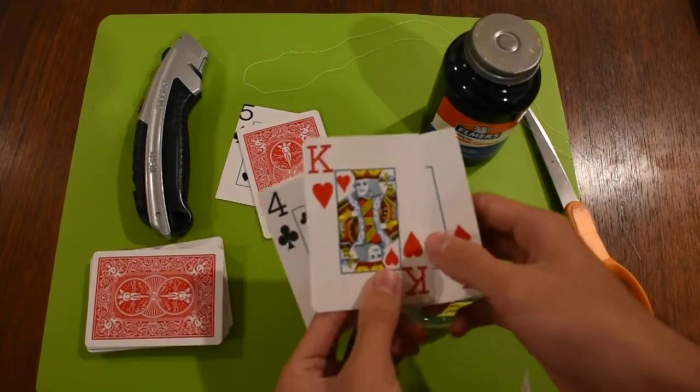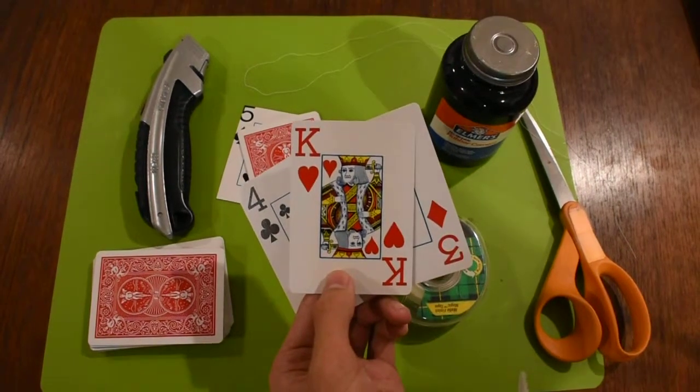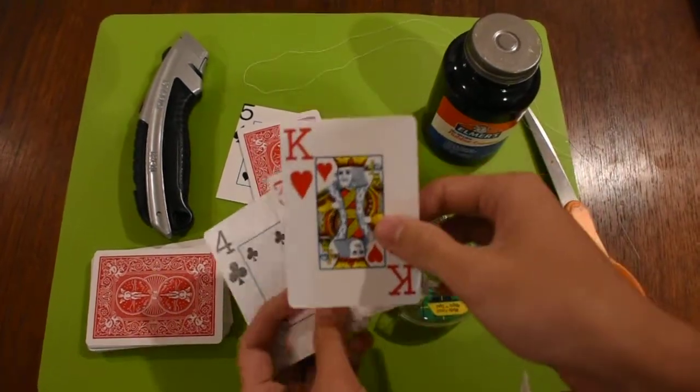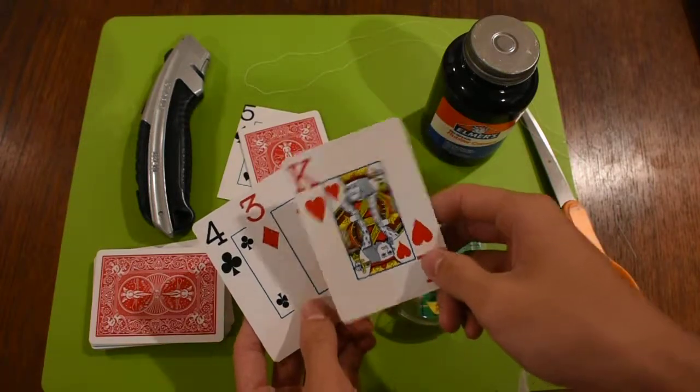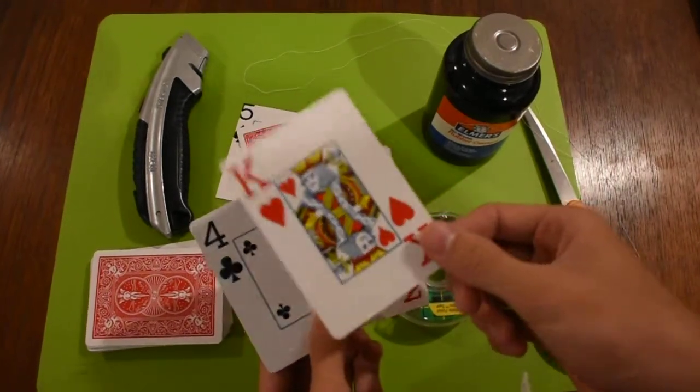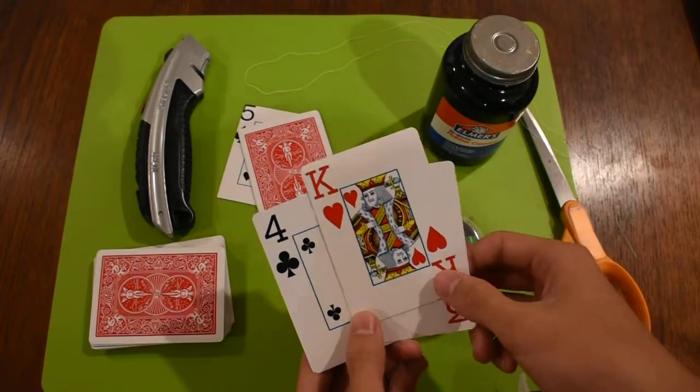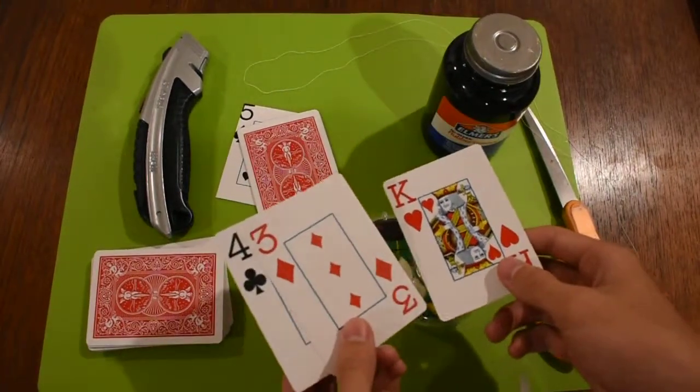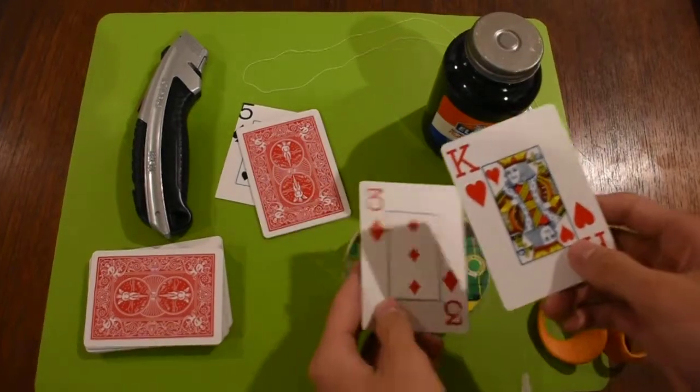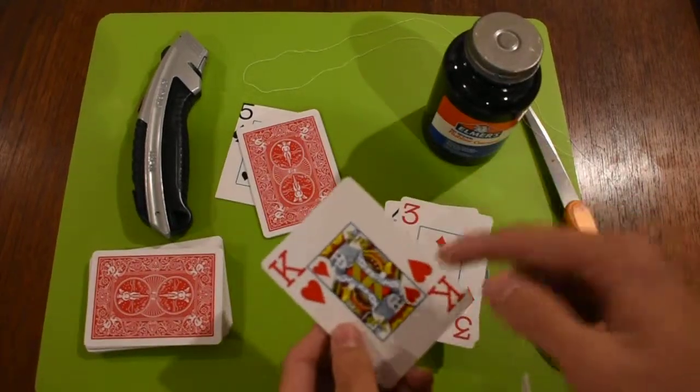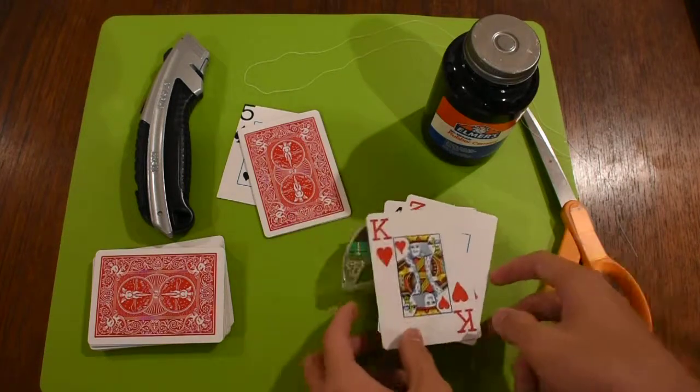Let's see if I can focus in on that, there we go. So I'm going to use the king as my force card, so what I mean by force card is just choose any card you feel comfortable forcing on the spectator, and then the other two you don't really have to worry about. So these other two you're just going to leave on the side, and you'll actually cut this one up a little bit.